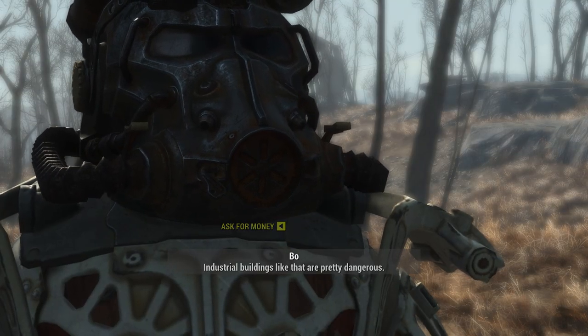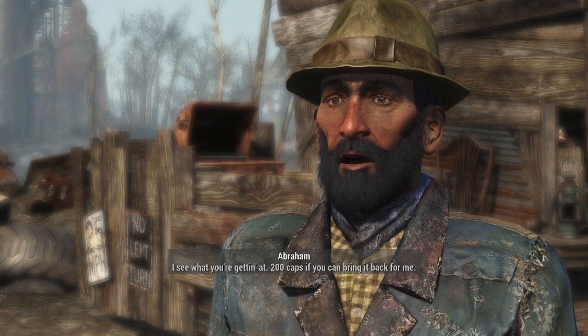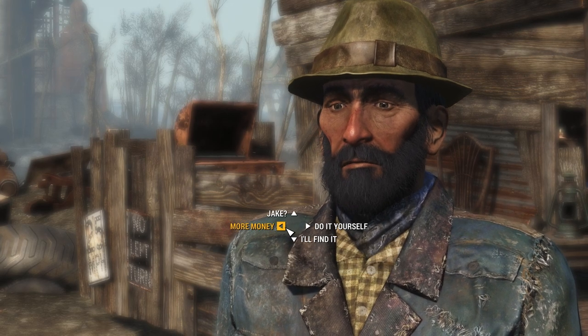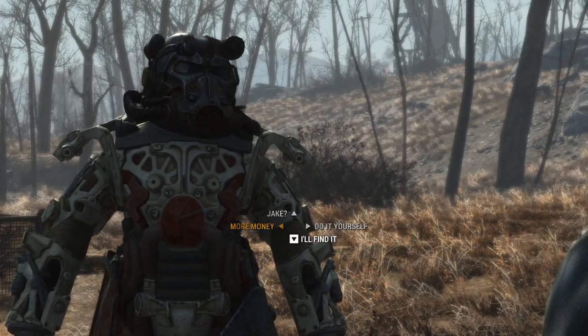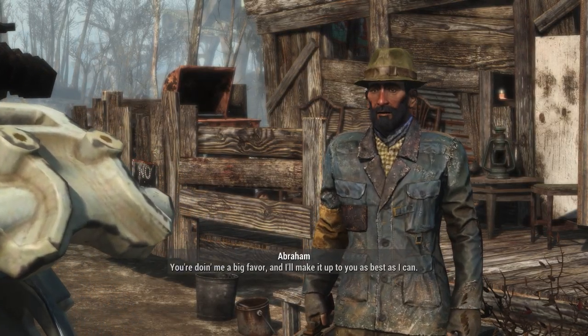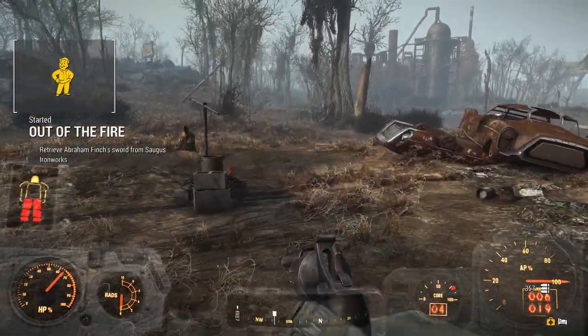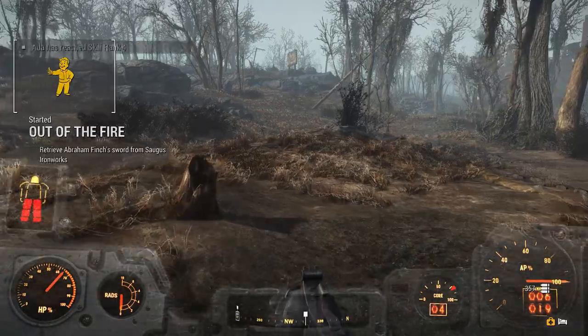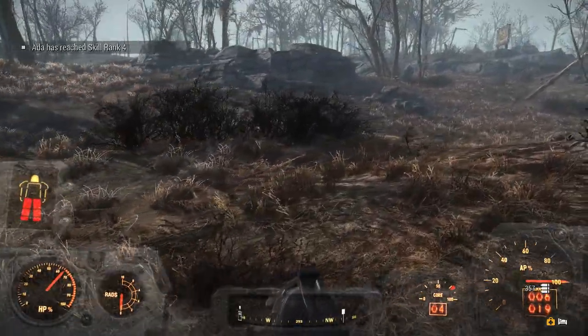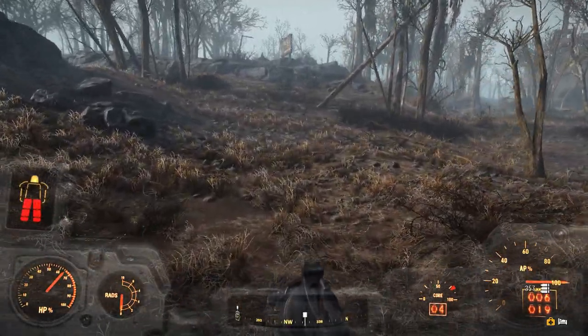Yeah, sure. Industrial buildings like that are pretty dangerous. Even though you just mentioned caps, I'm gonna ask for caps. 200 caps if you can bring it back for me. Yeah, I'll find it. You're doing me a big favor, and I'll make it up to you as best as I can. Yeah. I'll be back. Sometime. At some stage or another, I might do that quest.